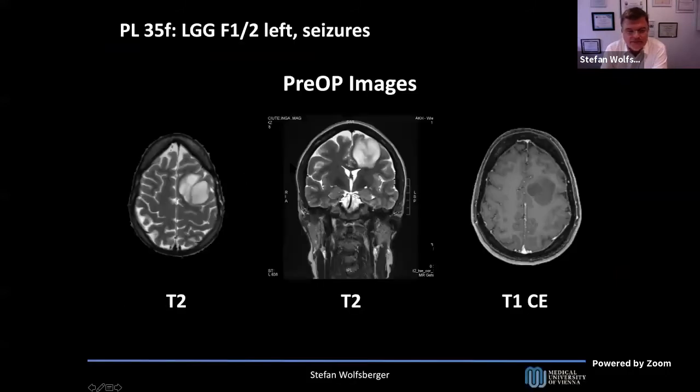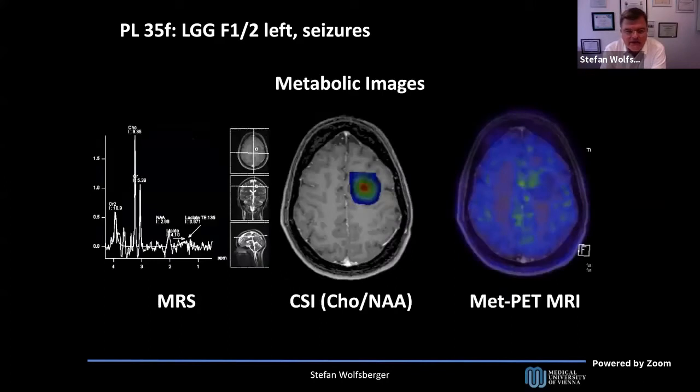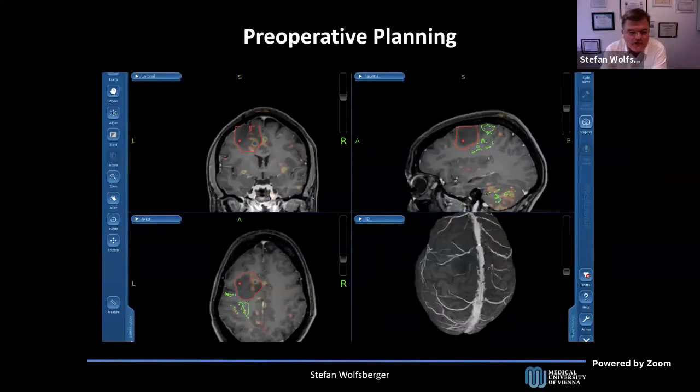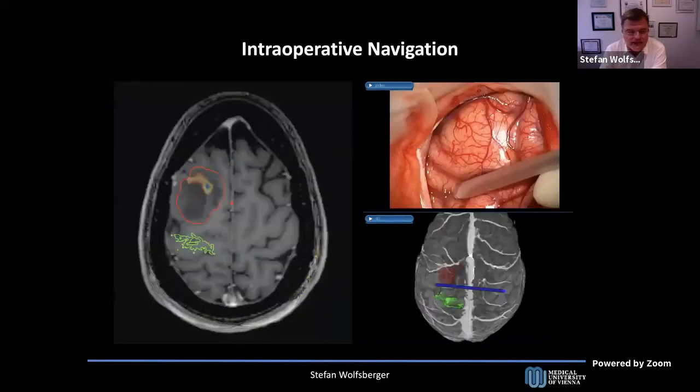Another one, here you see a left low-grade glioma, F1, F2, as you can see on the coronal picture. Again, the advanced imaging, there's no PET hotspot, maybe a small PET hotspot here in the middle, as you can see. We always do our brain surface. As I told you, we always have our corticospinal tract in green here. And this is again how we work. We always put our PET inside, we put our corticospinal tract inside, and here's our tract suction.